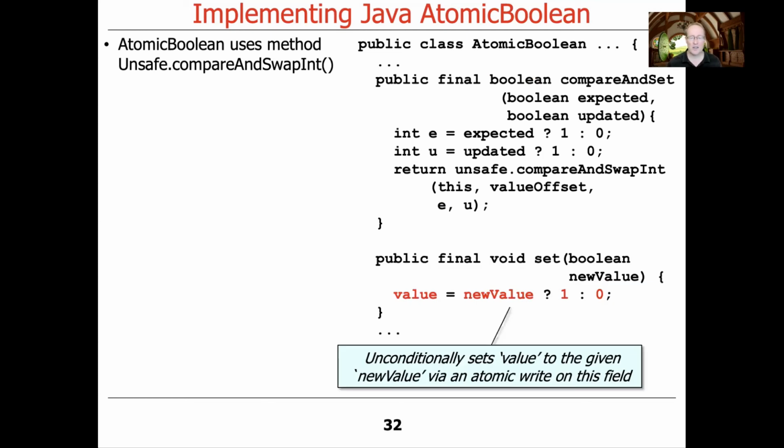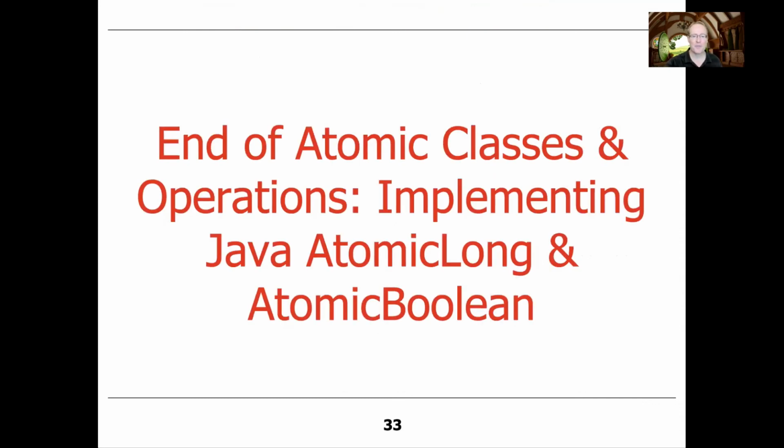You can also see here that the set method that's used on AtomicBoolean or on atomic reference or AtomicLong will take a look at what the parameter is and then atomically set the value to either 1 or 0. And why this is important is because the value is a volatile. So setting its contents to 1 or 0 will happen atomically because it's a volatile variable, as we defined earlier.